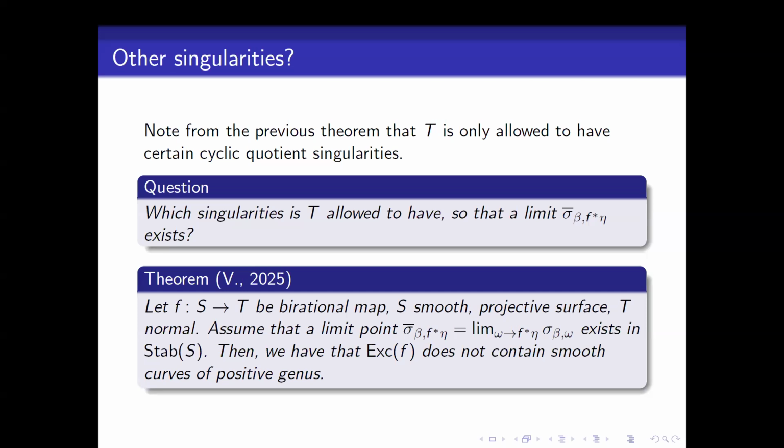It's really interesting, at least for me, because you have this gap: you are discarding smooth components of positive genus, and we know some ADE singularities, we know some cyclic quotient singularities, so the correct guess of which type of singularities one can get, there's a lot to be done here.